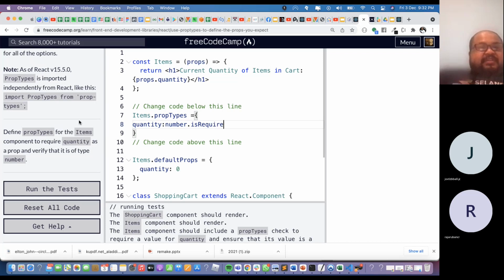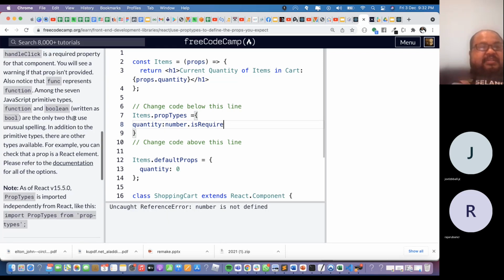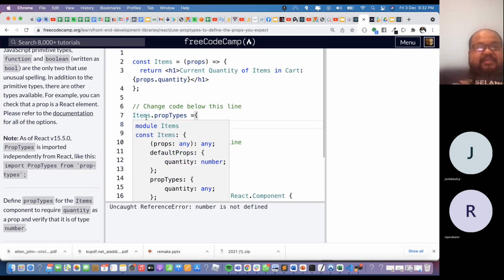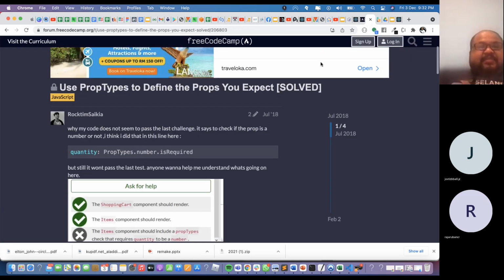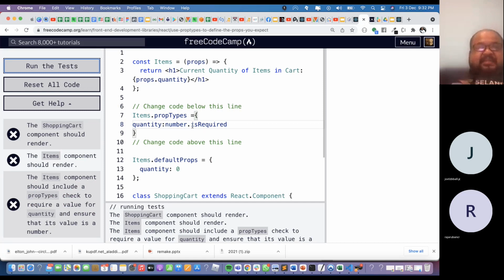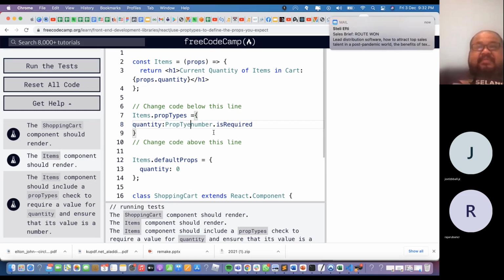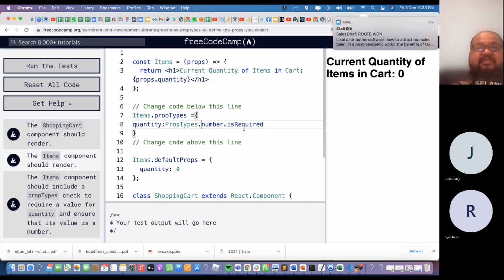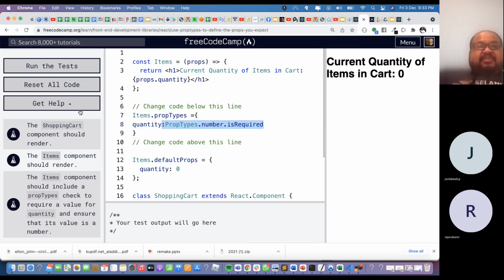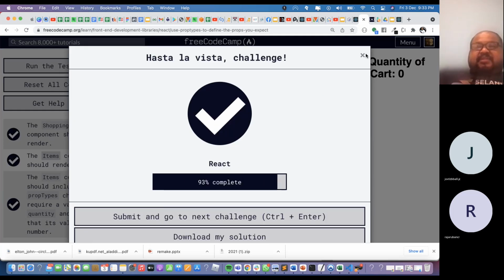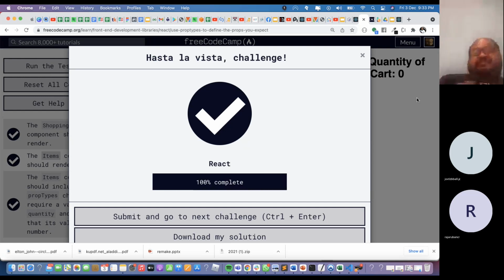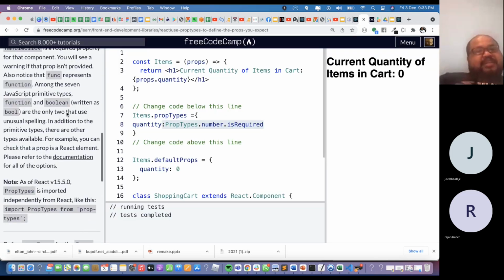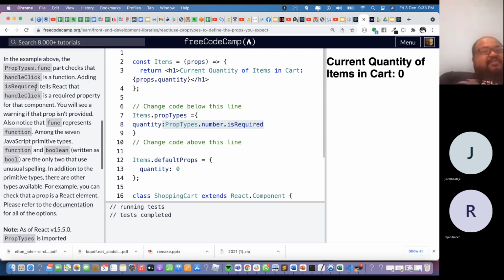So, isRequired. PropTypes.number.isRequired. Just now I think I got it, but I didn't read. It needs to make sure that it's required. So if you want it to be required, then it's going to be isRequired.